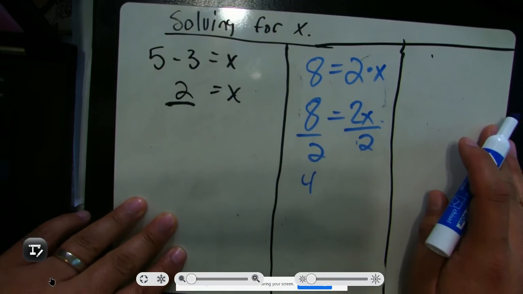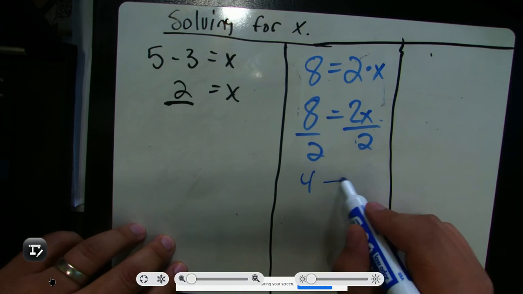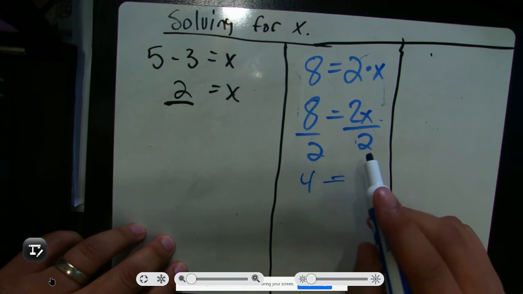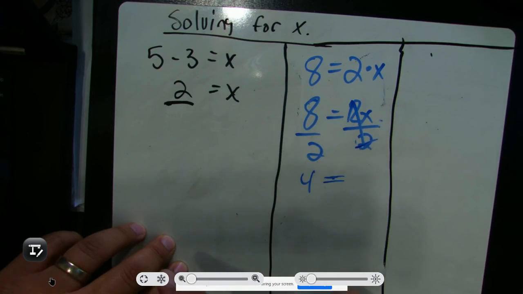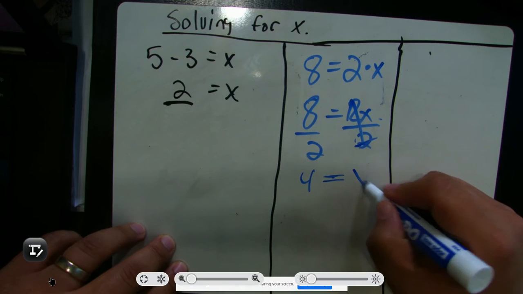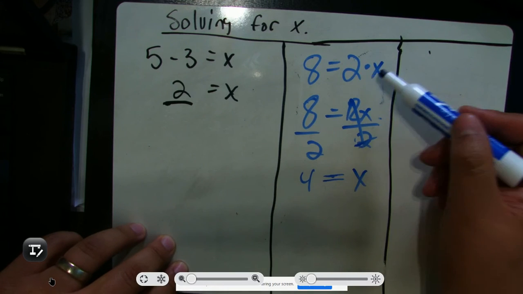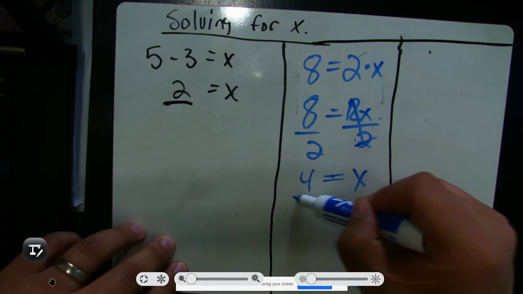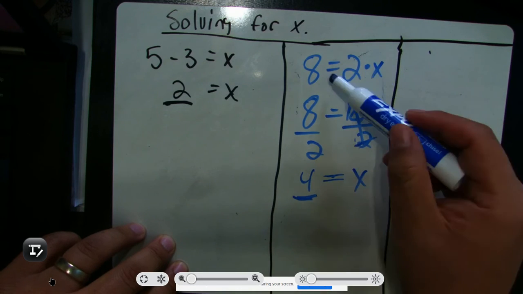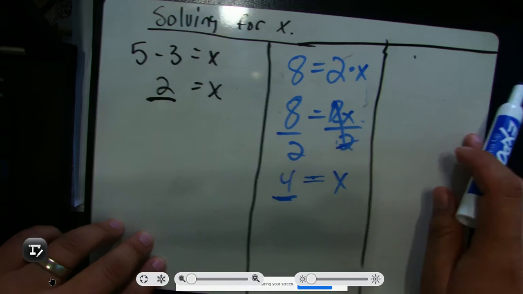Let me roll this up here. Equals 2 divided by 2 is 1. Remember, we reduce it to 1, our giant 1. Not cancel, reduce. And we're left with x. So for these two expressions, when are they equal? When 2 is multiplied by 4 and only 4, because then it's equal to 8. Okay? Let's look at the last one.